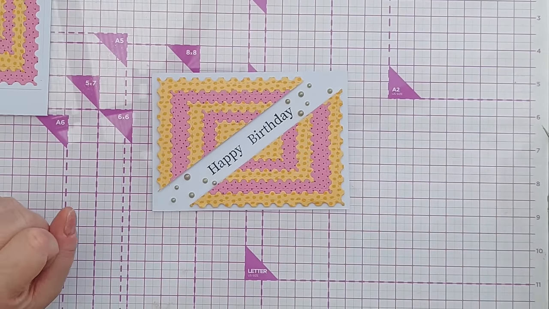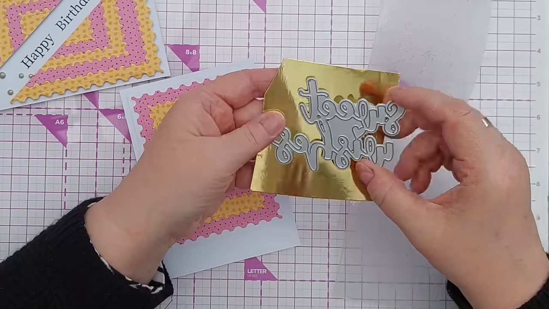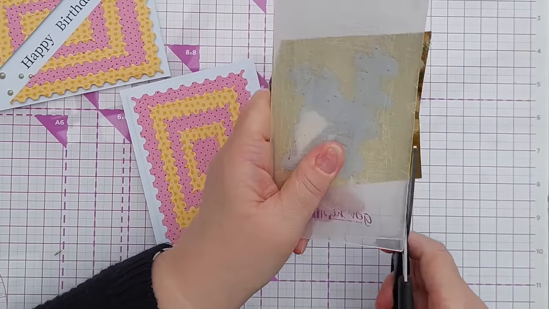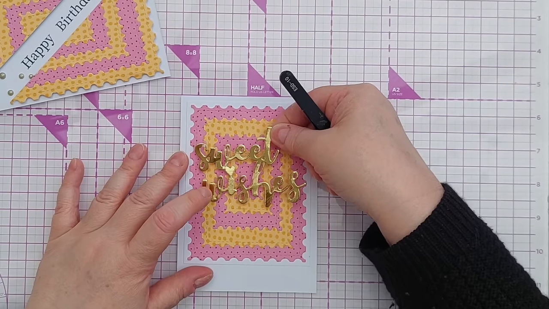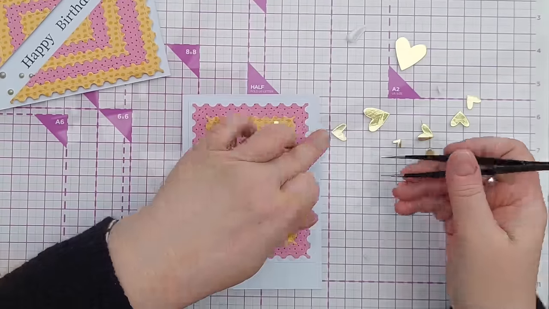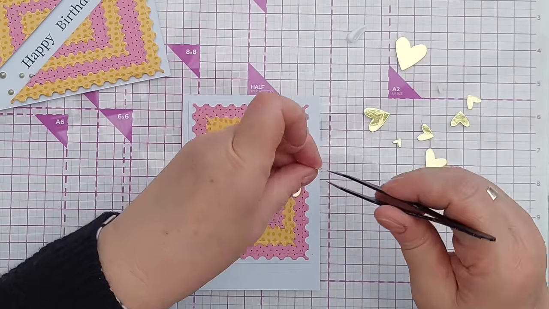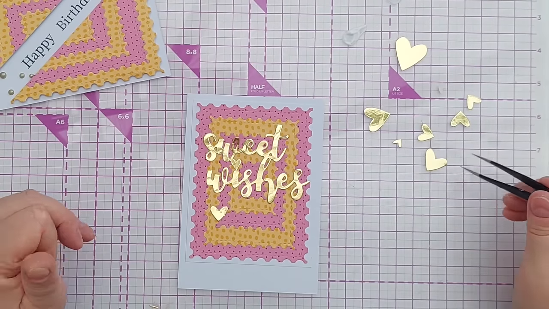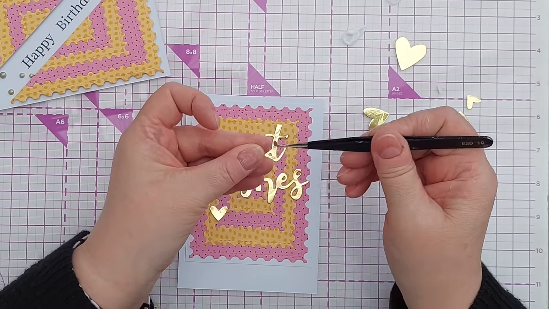And that's a little bit busier than my regular cards but that's okay we can change up our style every so often. And for this one I'm going to use this sweet wishes sentiment and cut it from gold foiled cardstock, just add a little bit of glue to the back, pop that maybe just higher than the middle. I've got a few hearts here left over from the card I made in my previous video so I think I'll add those on here.